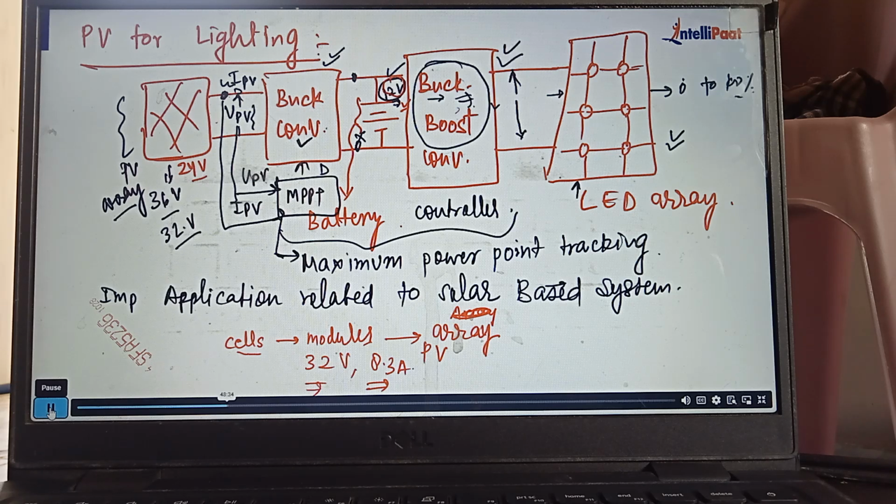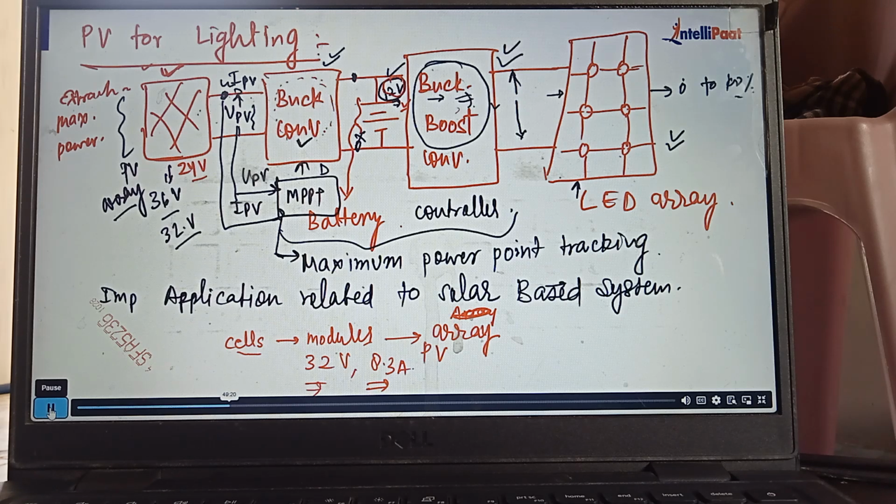Which transformer will you use? Normal DC transformers, I can use. A DC transformer, a high frequency transformer you will use? I'm not sure about that, but I can use the DC transformer, no sir. Suppose you are using only a DC transformer, how do you control the maximum power from this PV array? See, this converter is not only doing the function of converting voltage from a higher voltage to a lower voltage. It is also extracting maximum power from this PV array.